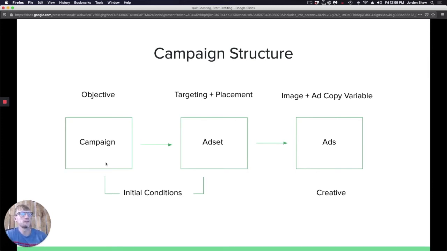Then you have your ad, which is like the creative part, which is going to be your image and your ad copy angle. We want to have a variety of angles so that we know what combination of audience and angle is actually working and giving us production in the form of a conversion or a purchase or something like that. So generally speaking, this is how a campaign structure should look.